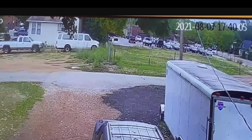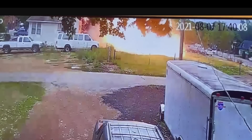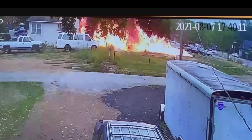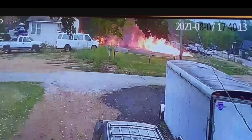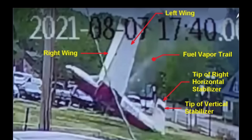August 7th, 2021, we're in Minnesota. We got a sad one here. You can see this aircraft comes in hard, fire impacting the homes there. There were three on board; sadly, they did not make it. So maybe we can see some lessons to be learned — NTSB final report from Victoria, Minnesota. This is the last frame of that shot where this aircraft came down. You can see the right wings and the horizontal stabilizers are all folded up.